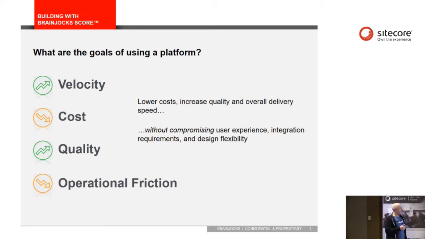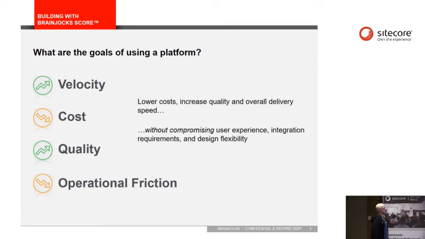And this means that there are also some components which are not visual. One example is the XML sitemap, which is actually a bit like an extension for Score and Sitecore. You can also use that, and all of that makes it pretty good for developers and for content editors.